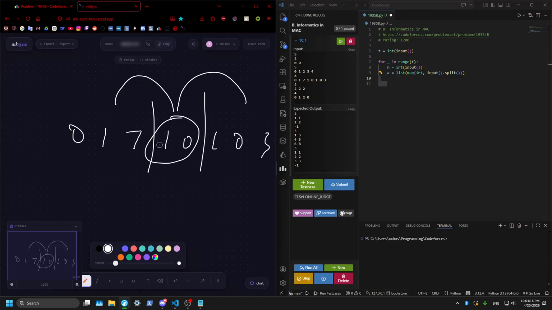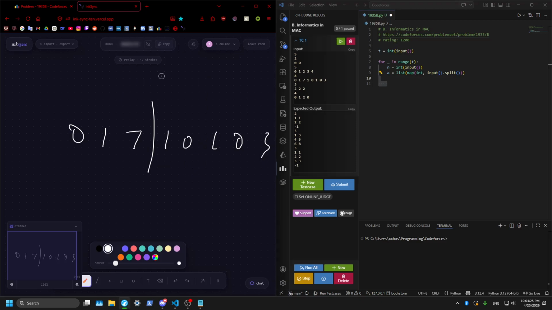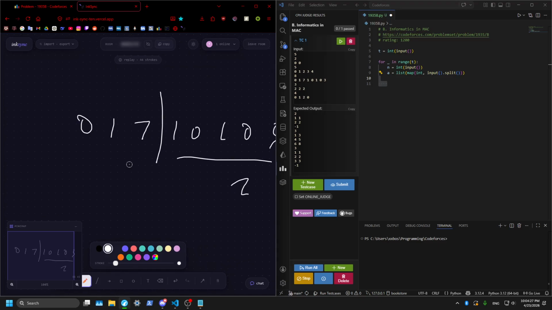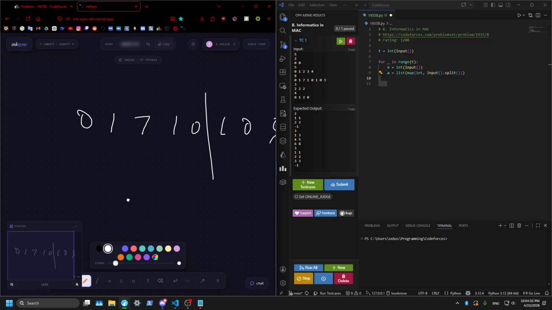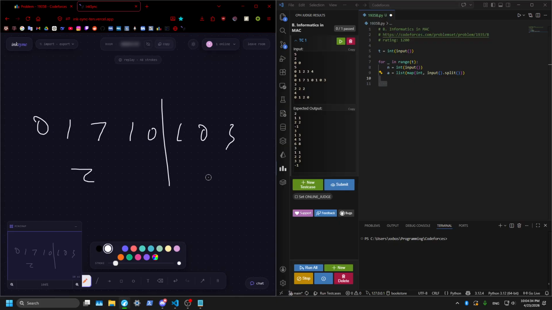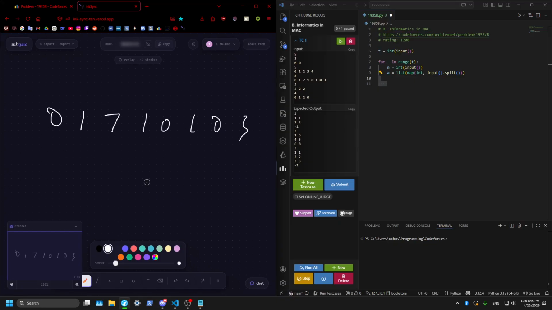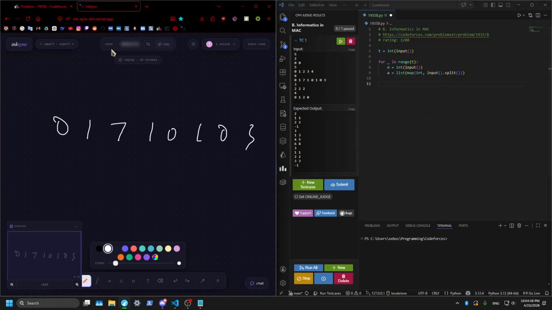If you have duplicates in an array and you're looking for the mex, the duplicates aren't going to affect the mex at all. So for example, if we just split it like this, this mex is still 2, and this mex is 2 as well. And then if we split it here, this mex is 2, but this mex is 2 as well. So that's how it goes.